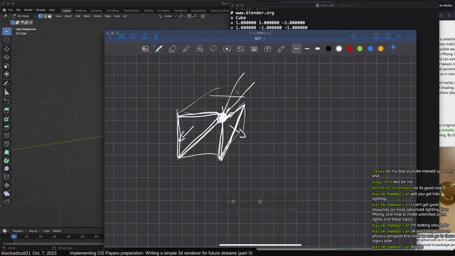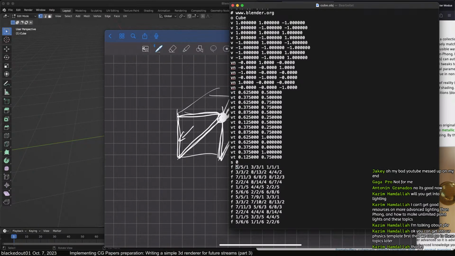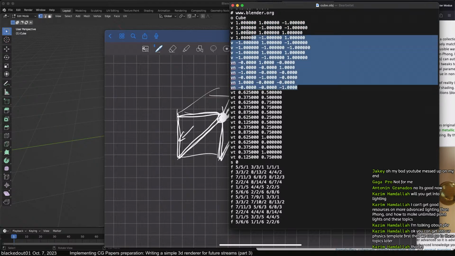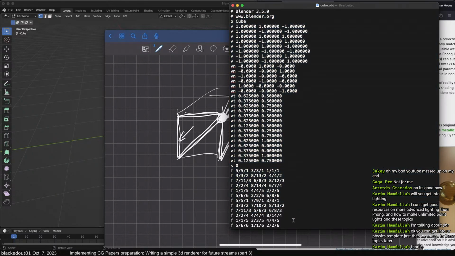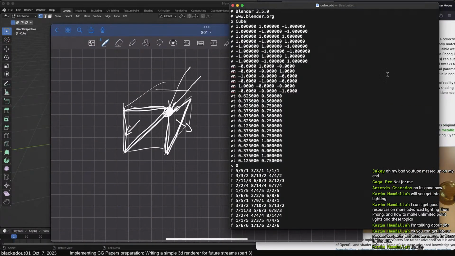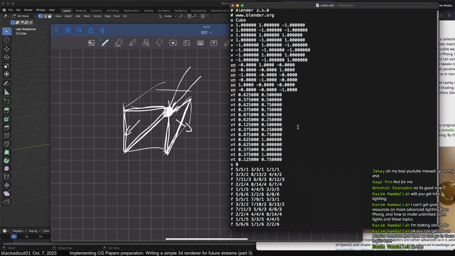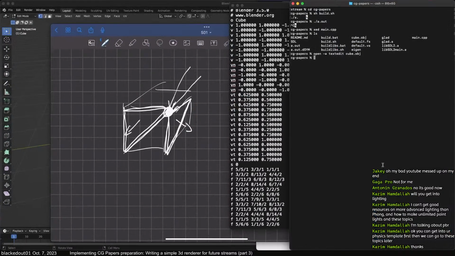And this is why these indices are used here, so we can mix positions and normals to create all kinds of triangles with the correct normals. Yeah, but that's the basics of this format. And we could now parse this by hand. And this is what I did in my game, actually.